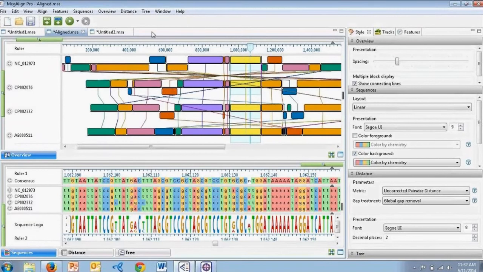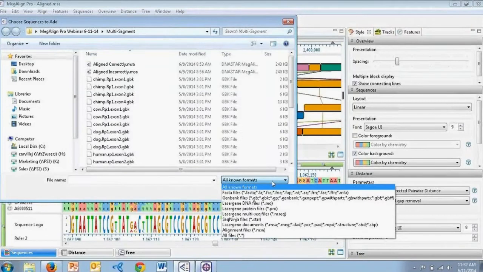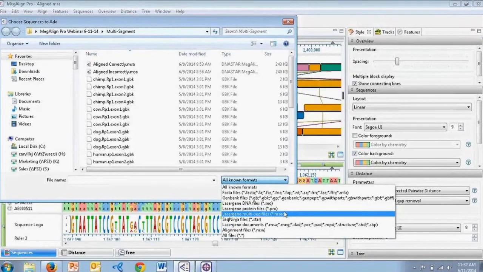Sure. If I select this Add Sequences to Project option here, I can show you the different formats that are available. As we can see, we use a lot of different file formats outside of just some of our own Lasergene files.